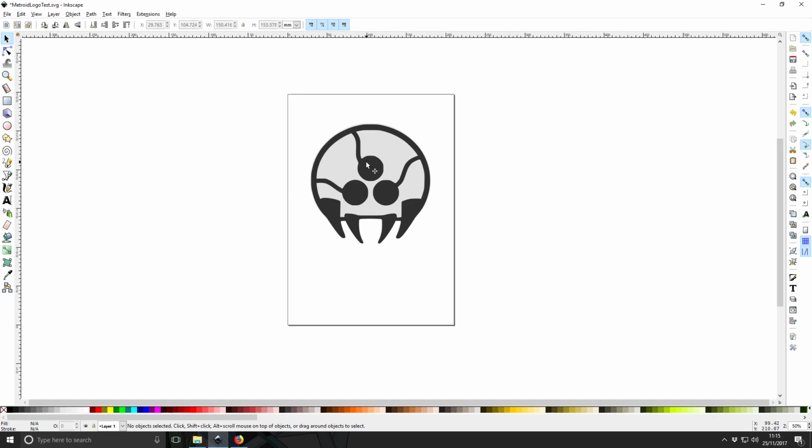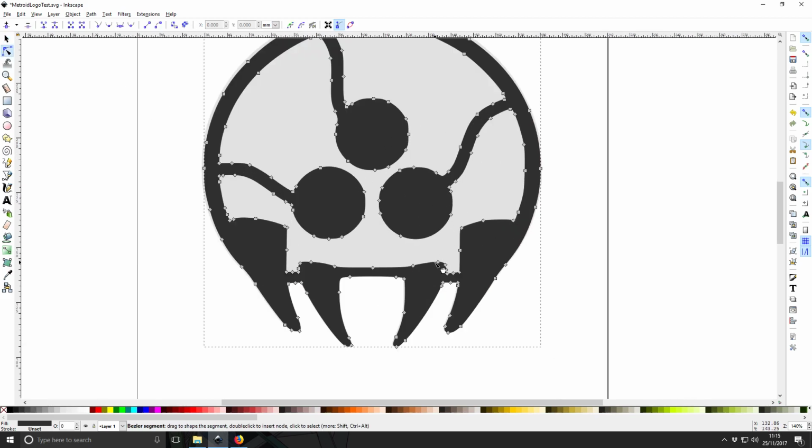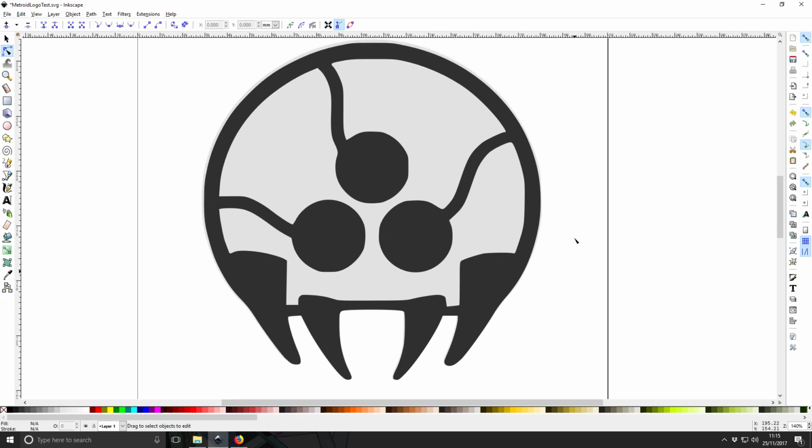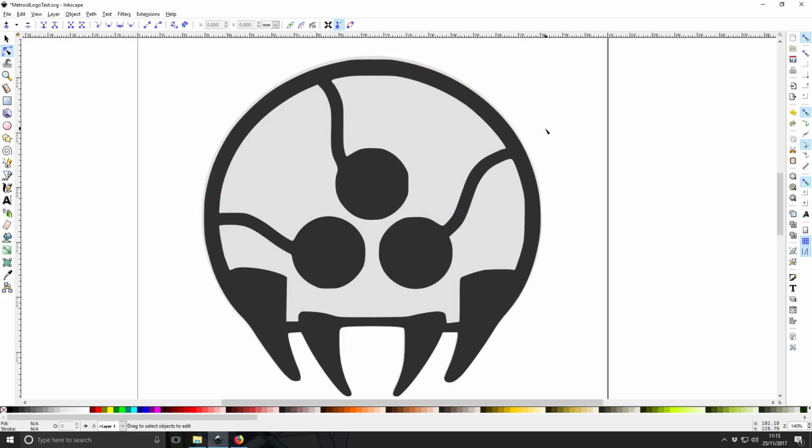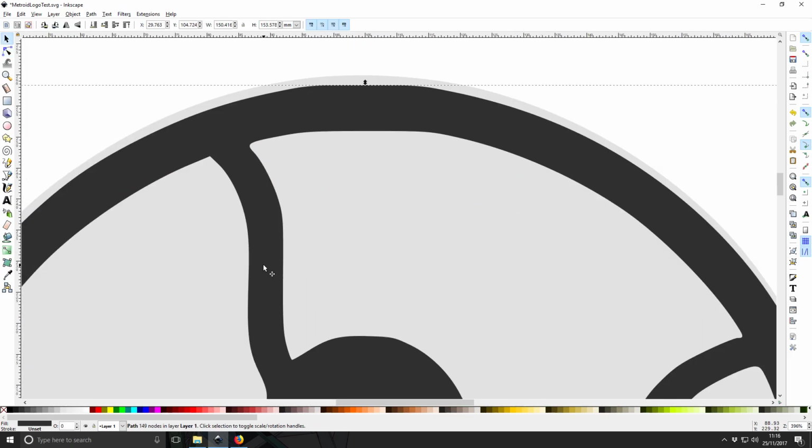Although if I switch to logo view, there you go. As you can still see, there are still a lot of points on this. So it may not bring the size down enough. It may do. We can find out in a second. Now, I'm just going to fine-tune, because now I've zoomed in, I can see that we're missing a little bit of the top there.